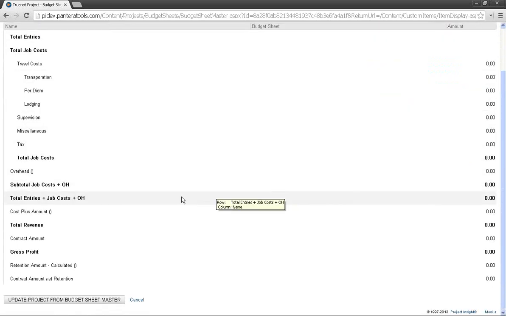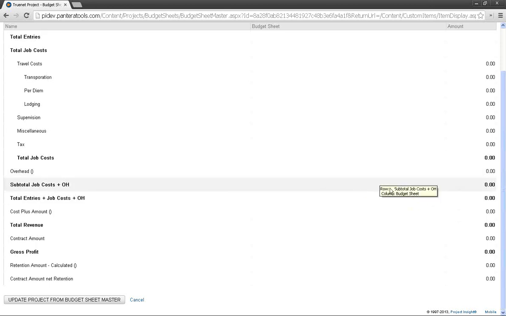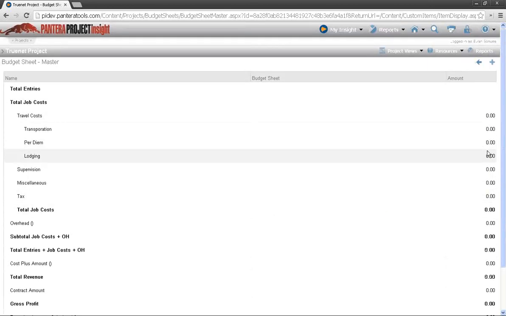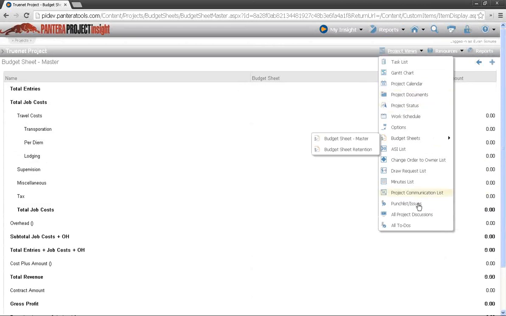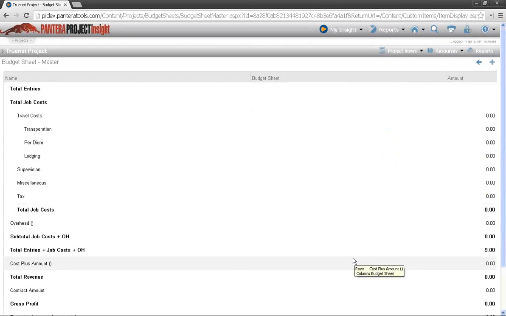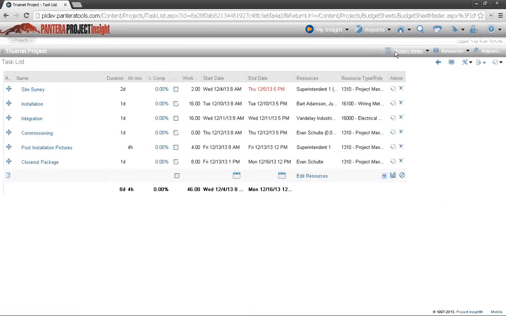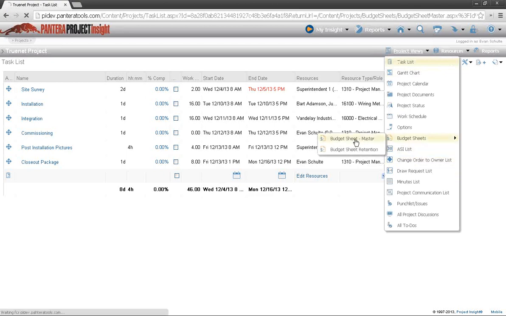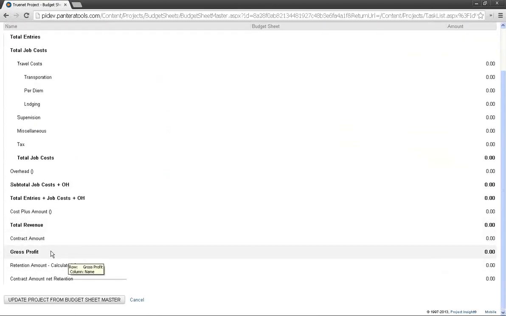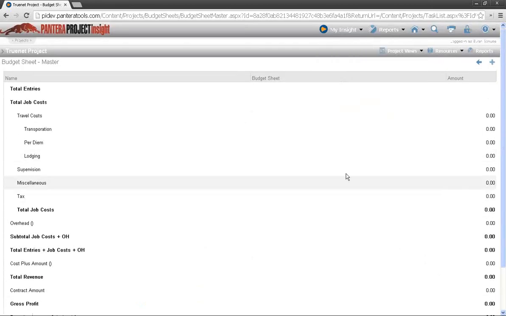This is my budget sheet here, so you can see I didn't actually have a value on this, so there's no values. But you can see that this is the main budget sheet for the project. So once you start accumulating values for the project, and especially with the integration, this is going to be identical to your budget that you would see on Timberline. So either system that you look in, you're going to see the updated budget of the project. And if I go back to that budget sheet just quickly here, you can see that once I set my contract amount, it's going to apply it against my revenue, and then show me my gross profit. So this is an always updated budget sheet here.